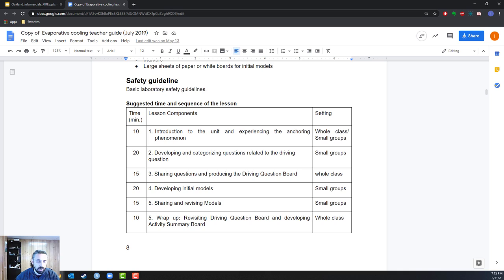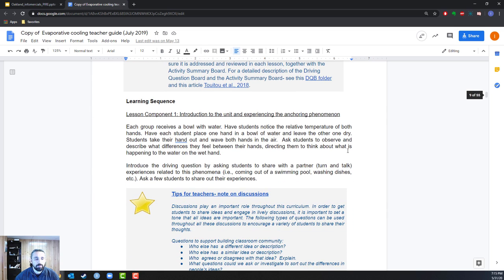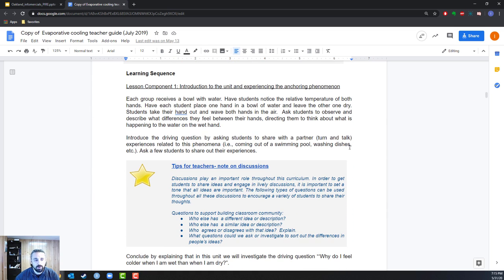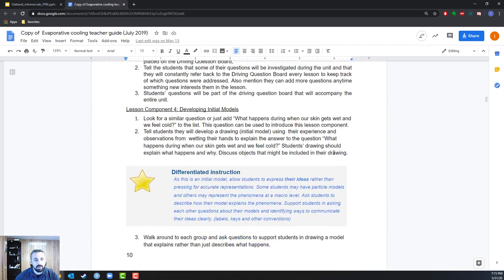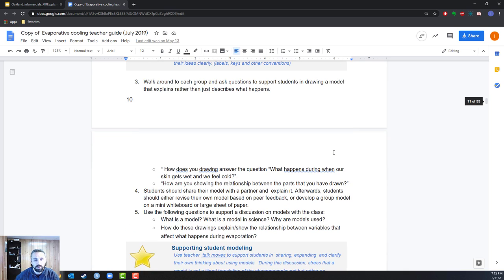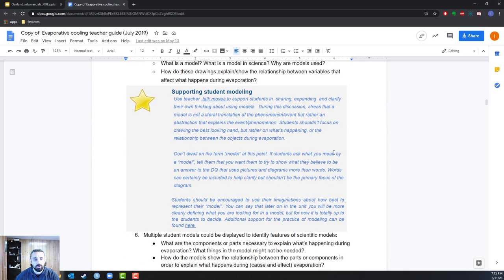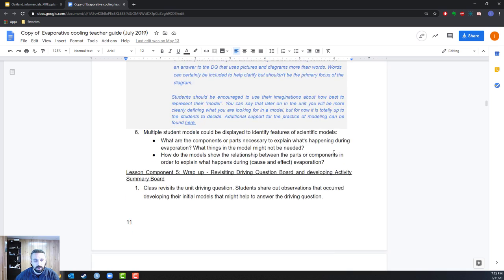This is our way of giving some numbers behind the activities, but we encourage teachers to find their own pace and put more or less emphasis on different parts as they see fit. Then we start with the learning sequence itself, and the unit also has a link to students' sheets that, if needed, are also part of the teacher guide.